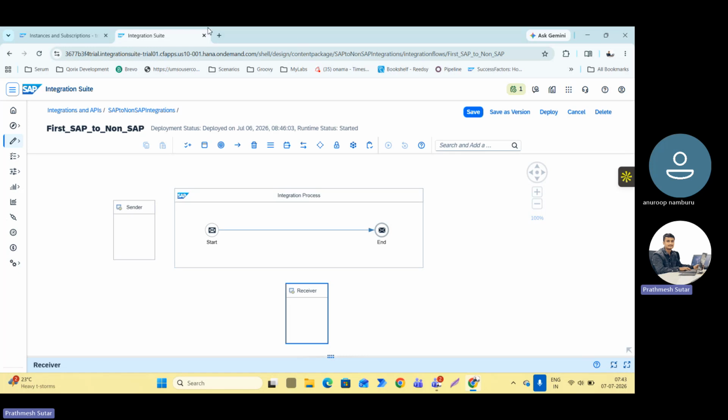So this is the manual step. That is why, to avoid that, this palette option already has pre-built code which reads the HTTP status code and accordingly throws a message.